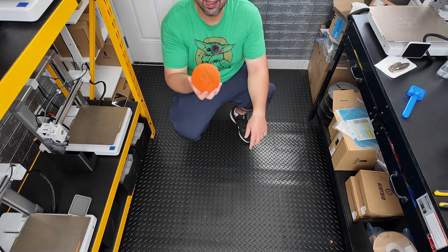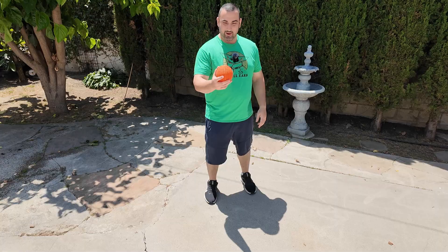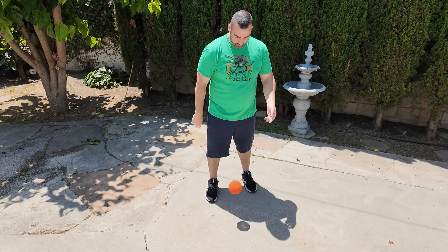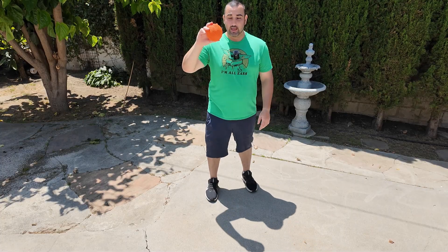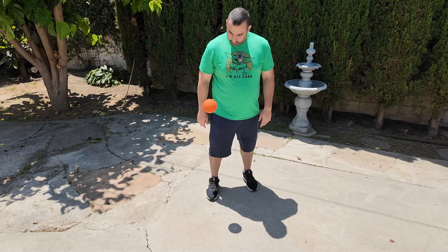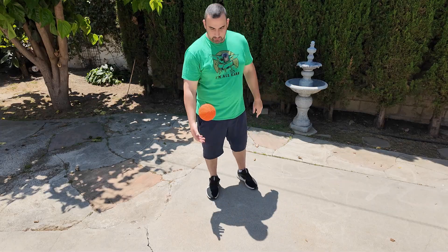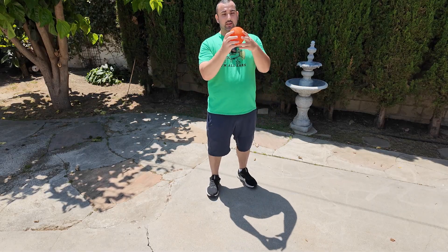So let's try bouncing it — whoa, it didn't break! Super cool. Wow, I am loving this. I came outside to see if this thing bounces and it does, so nicely. The bounce test — you can tell it's a small little ball and that thing bounces nicely. There are some areas where it doesn't bounce as well, perhaps because of the rough texture — a little fuzz I should probably sand off. But as you can tell, this thing is bouncing and it's flexible. That's so cool.